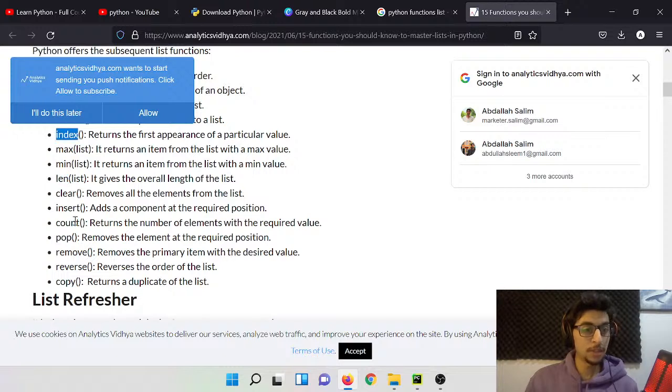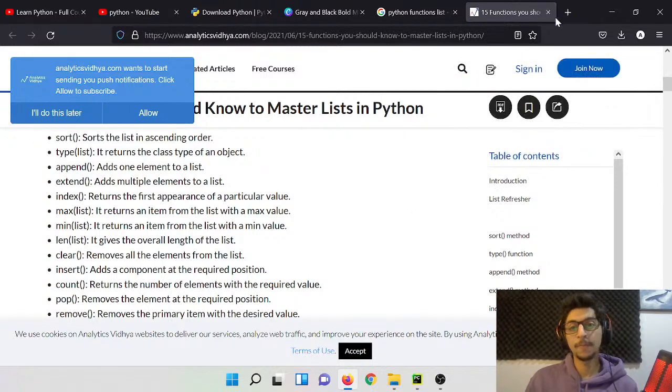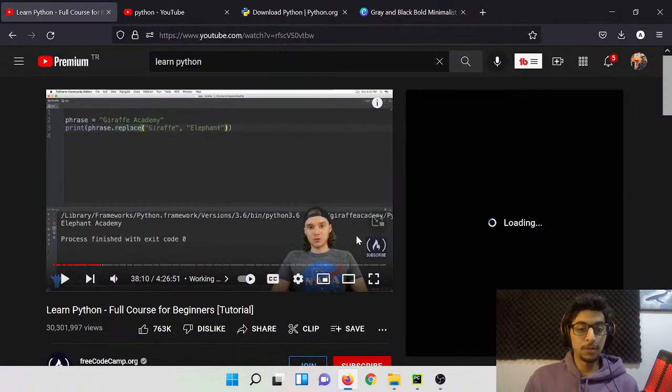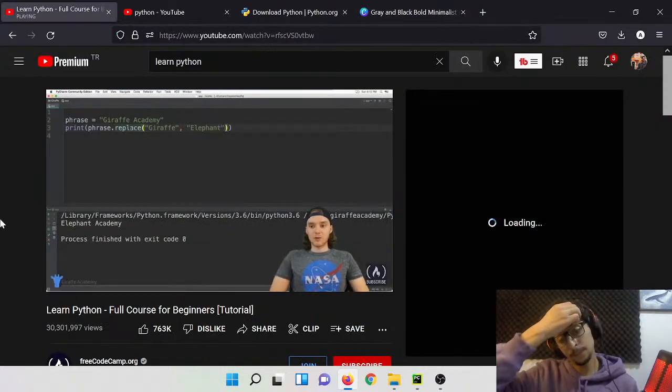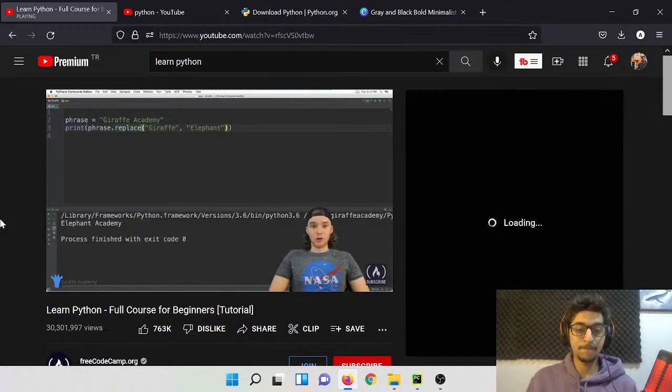We learned index. Insert, count, pop, remove, reverse, copy. Let's continue, use them and see what they do. But you definitely want to get comfortable working with strings in Python because you're going to be working with them a lot.